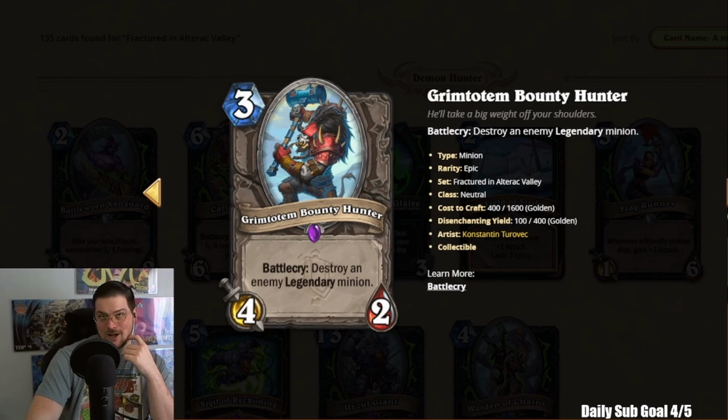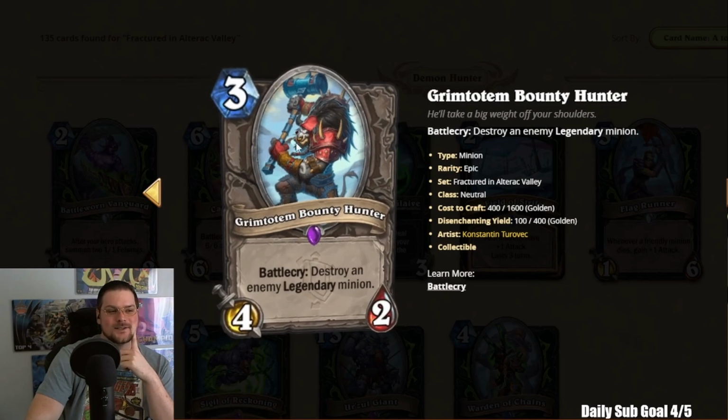You can destroy an Etheron. You can destroy Lotheb. You can destroy quest rewards. Luna. Patches. Yeah, you can destroy Patches. I don't know. I don't think any deck would play this on purpose. I wish Big Game Hunter cost this much.